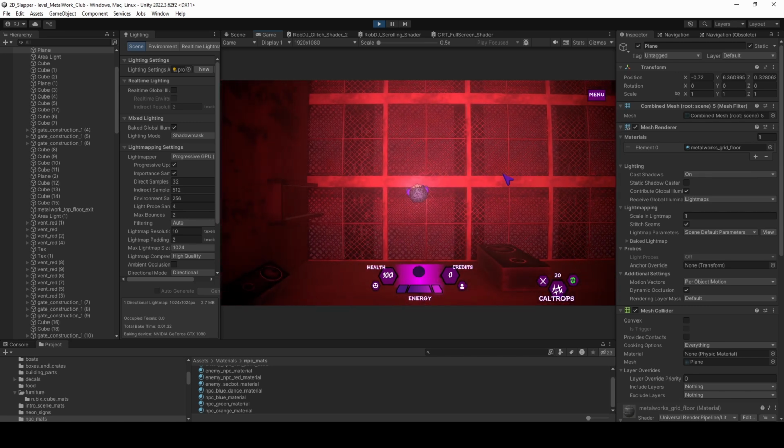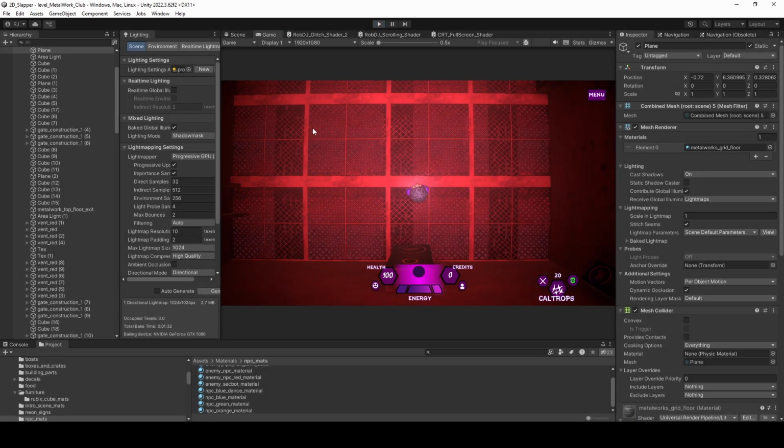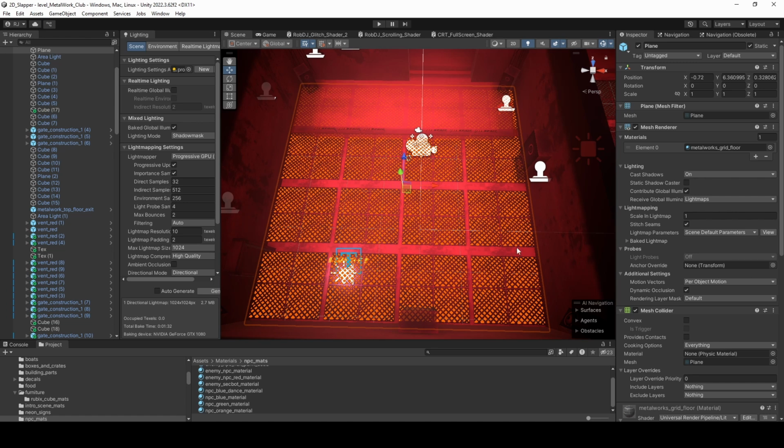So at first I thought this was something to do with depth of field, or some type of post-processing effect, or maybe some type of pop-in effect that was happening because of draw distance. But if we look at the floor, it's one single plane, and it's just a texture tiled over one plane. So if it was pop-in for draw distance, I would expect the whole floor to disappear, not just little bits of it. So I thought maybe it's a post-processing effect.